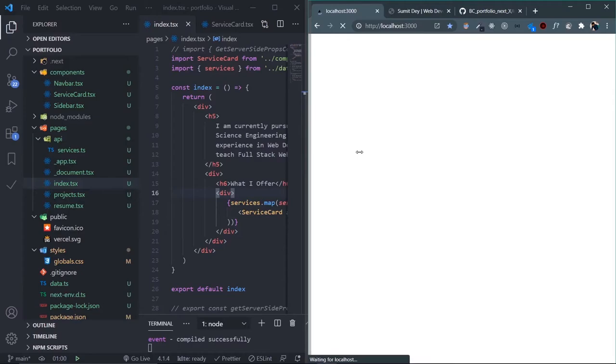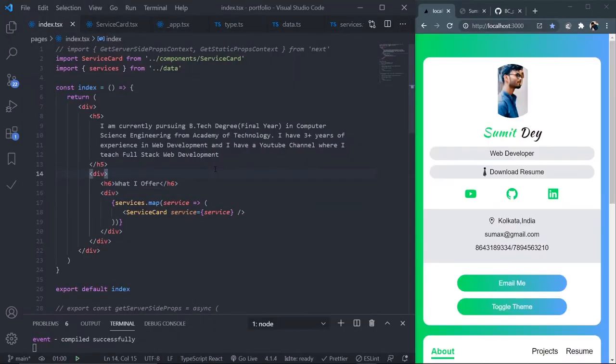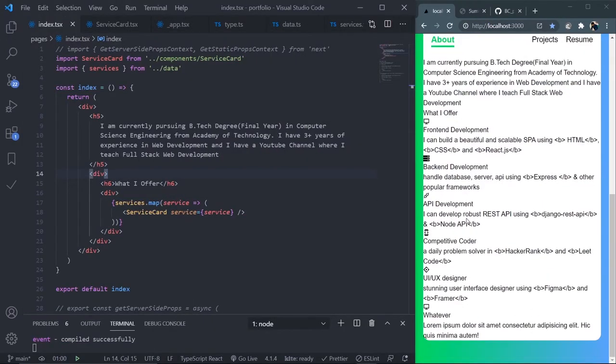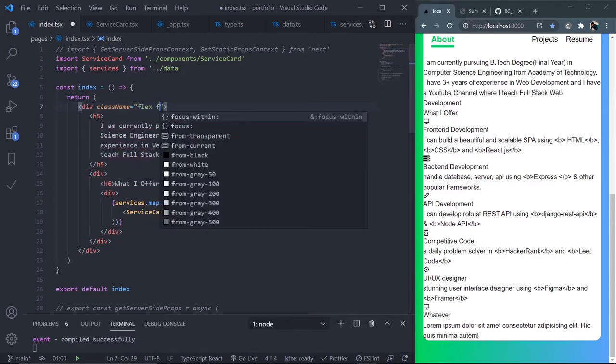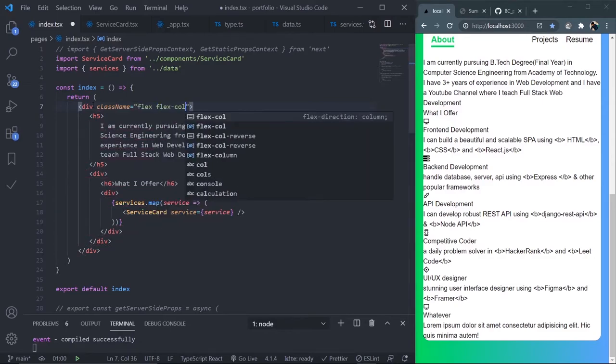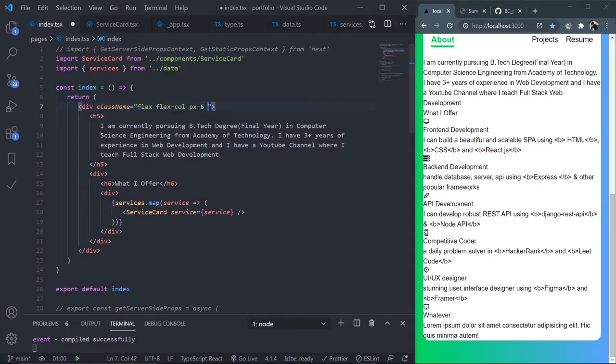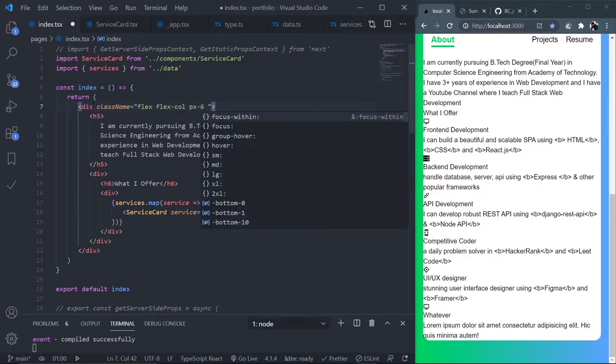Go for the mobile screen. Cool. My hot reloading finally did the job. Okay, so I have my data. And now let's put some sexy Tailwind. Go to this parent div, which is my index page. Go to the parent div, add some padding, margin, flex, whatever we can. Class name. First of all, make this flex. I want the direction column, so flex column. Padding horizontal 6 units, so PX6. And PT1, padding at top.